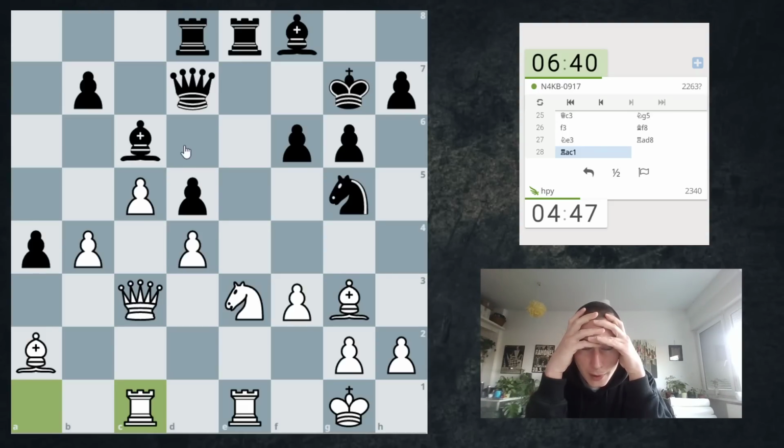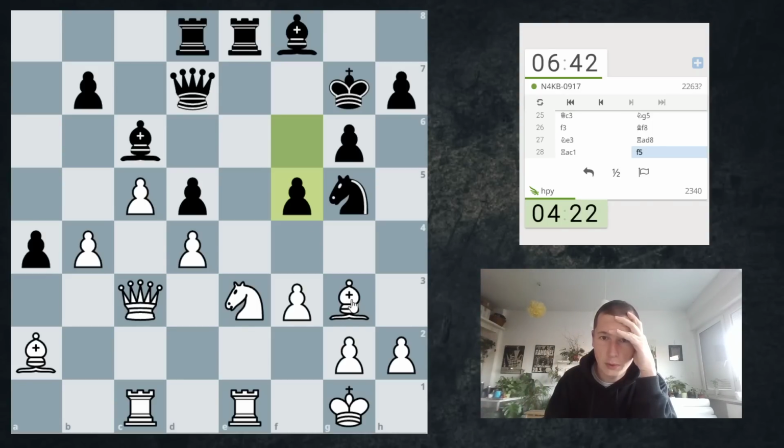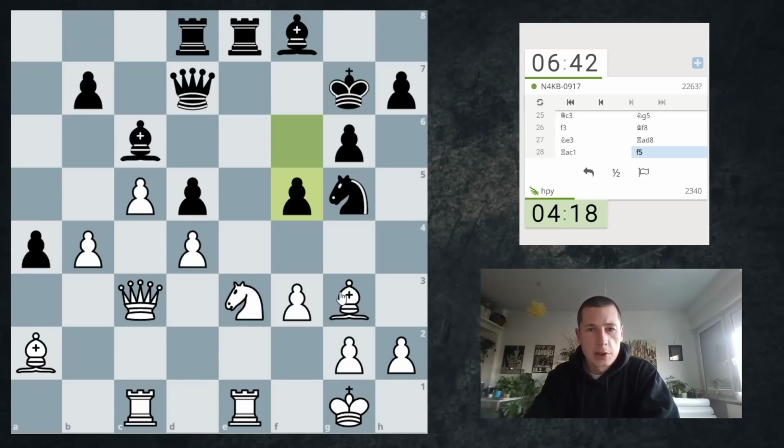Because now I want to go b5, bishop b5, knight d5, and I want to go knight c7. Whoa, whoa, whoa. Okay, I'm just going to throw in... Wait a minute, bishop e5, rook e5, d5, d4. Ah, he has d4.